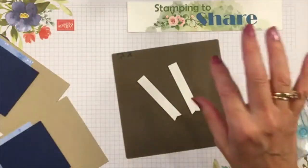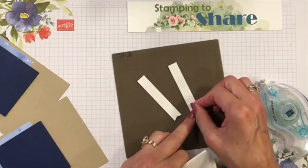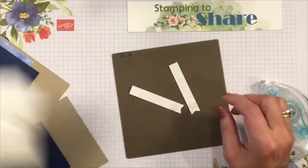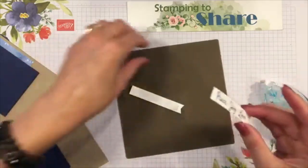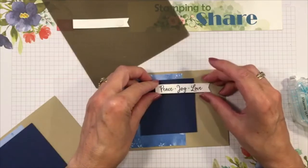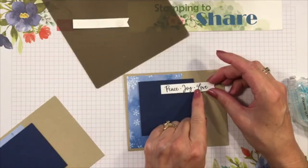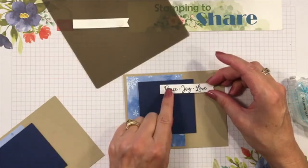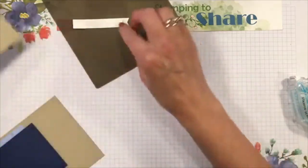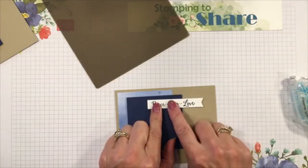Now we're going to take a dimensional. So again, I'm going to grab my little dimensionals and put a dimensional back here where the end of the banner is. So we want to keep that nice and upright on our card. Perfect. Then go ahead, bring your card base back in. Where do we want this? Look where this little dot is, and maybe that's about where you want it so that you have some of the banner going off the edge. Just put that about like so. Perfect. We'll do this one over here. Just set that in, and that looks great.